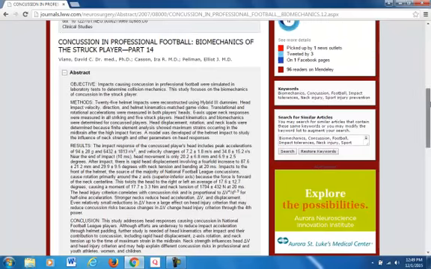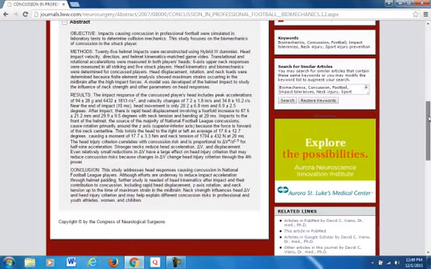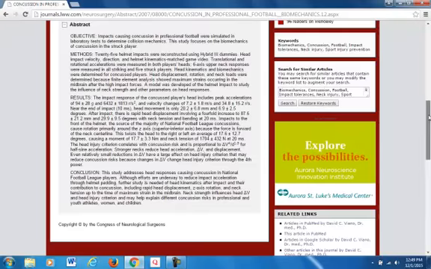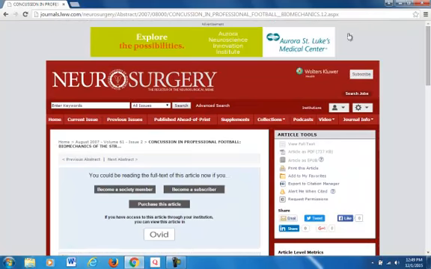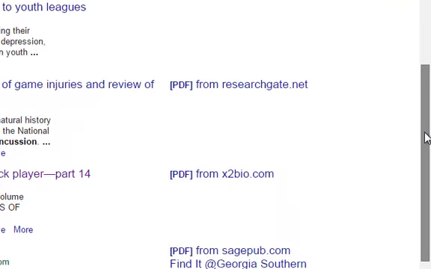Well, this is not a free article. The abstract might give some slight information, but I'm going to go ahead and leave this because I'm not going to pay for this article.